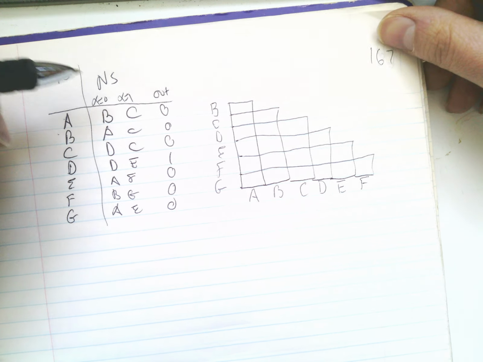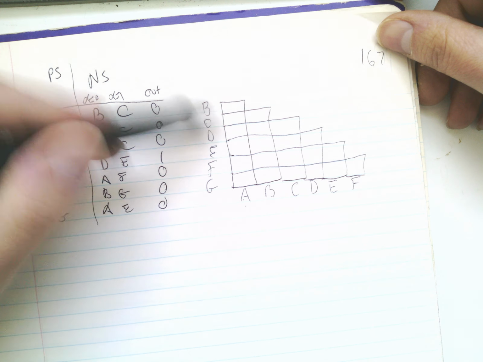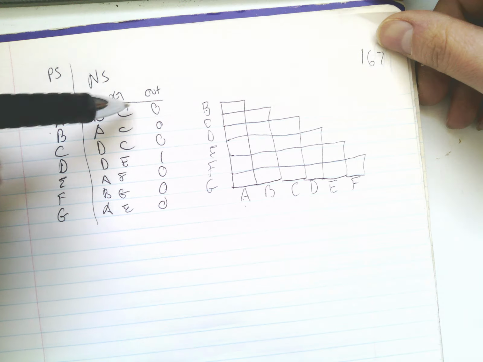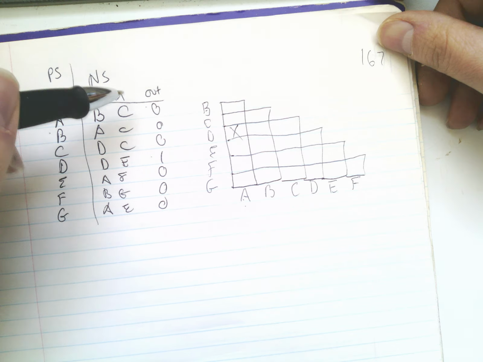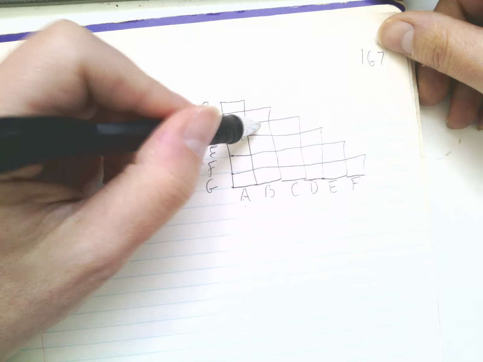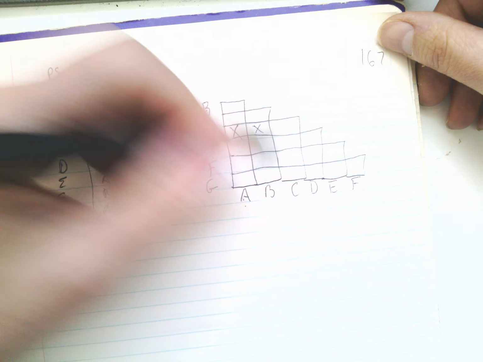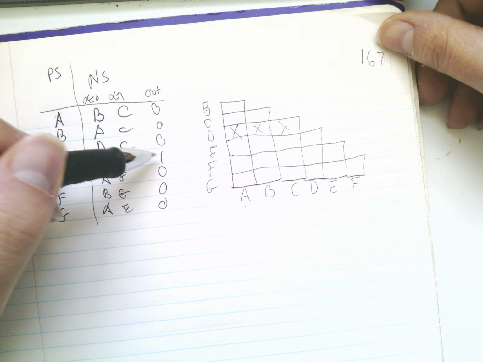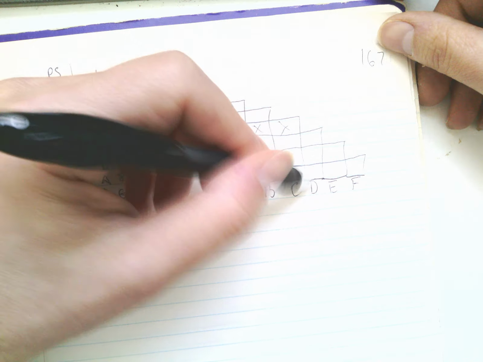And then you do the trivial distinct different rows. So one thing you can do is look from A to B, and you can see there's no difference in output, so you don't put in an X. And in fact, you can go from A all the way to D. A to D must have an X. Similarly, B to D must have an X. There must be an X between C and D, because the outputs are different. So you go CD, there's an X. There must be an X between D and E, D and F, and D and G. So D and E, F, and G.